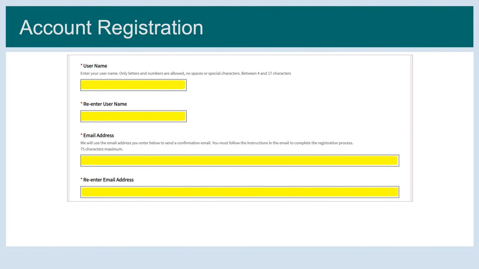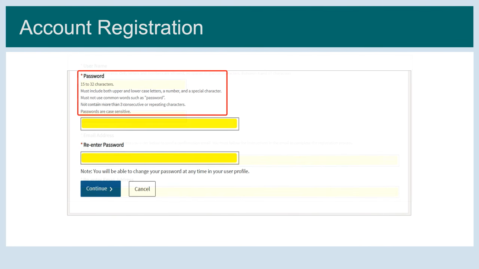The email you list must belong to you and cannot be used by another tax professional. Your email address may be used to activate your account and will be used to contact you regarding any activity on your account once it is active. Emails must not be shared. No other individual should be able to access the email you use to register. You must create a password. You will use this with your username each time you log into MyFTB.